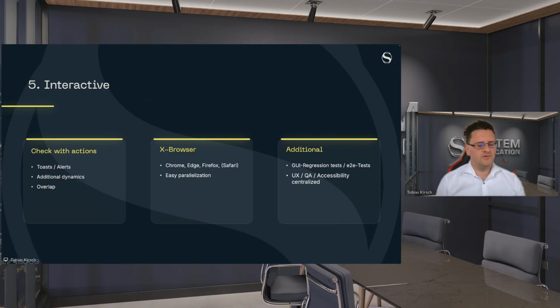So you can maybe test a toast or alert when you type in something and click on the buttons. You can also provoke additional dynamics, and you also get tests for overlapping, which can also be a problem in digital accessibility, right out of the box.